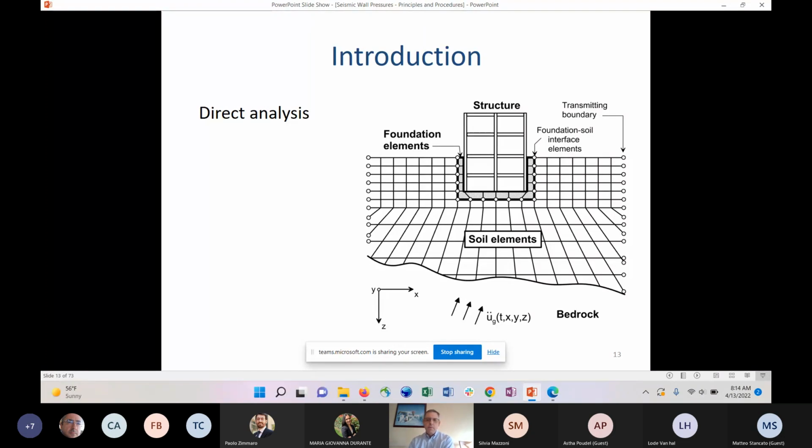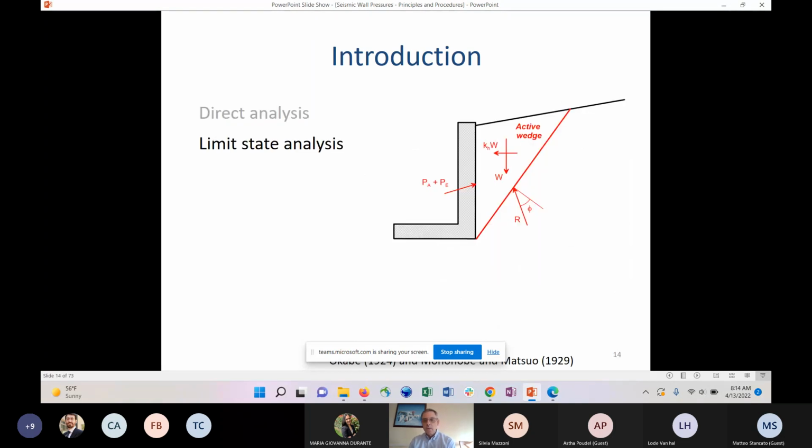So this is done. So for example, locally here in California, we're building out a metro system in LA right now. And we have subway stations that look sort of like this without the structure going above the top of the ground line. And then there are structures all around. And so we'll build models like this in order to see what the impacts of an earthquake will be on those subway walls, particularly for the stations. So it is done, but it's not done routinely. Most walls certainly aren't going to get this level of attention.